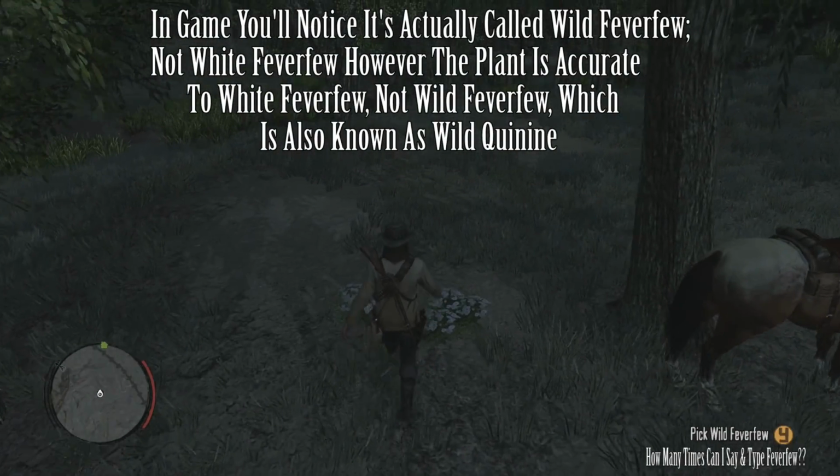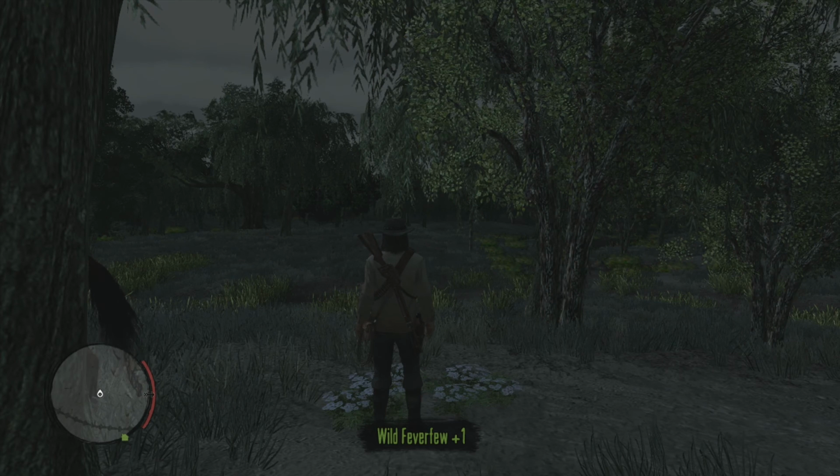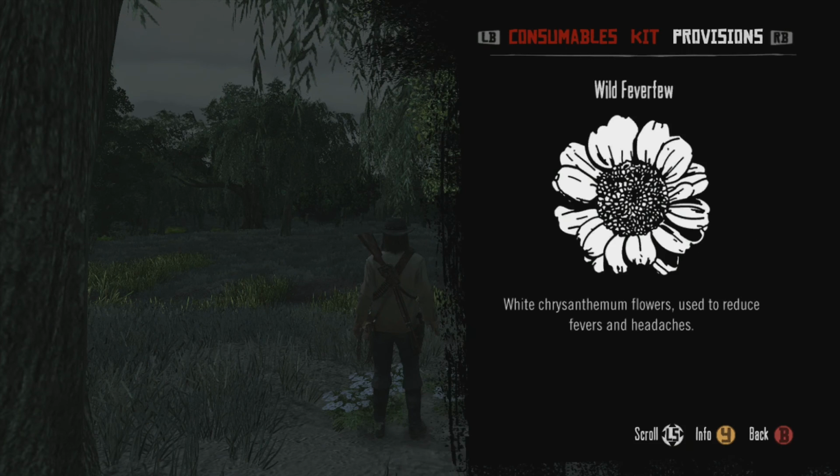First up is the white feverfew, or Tanacetum parthenium, a small low-growing member of the chrysanthemum family with white flowers. It can be found all over a large majority of the United States and originated in the Balkan and Caucasus regions of Eurasia. It has many uses, including for fevers and colds, and it even says this in the game under the description of the herb, which is really cool.